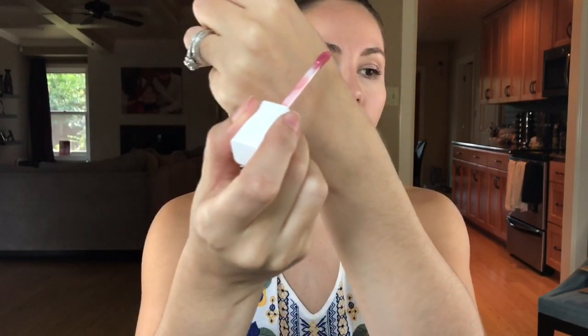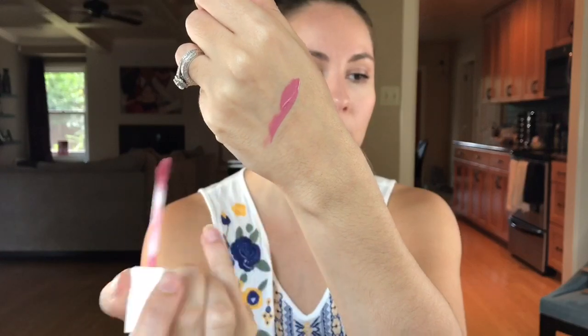Let me show you a swatch of that. There's 1 layer. This one is my favorite one just because I feel like it really brightens and wakens the face, and it's just a really pretty shade of pink. I thought it was going to be like a Barbie pale pink from some of the swatches I was seeing, and I was a little bit scared, but I think it's lovely.